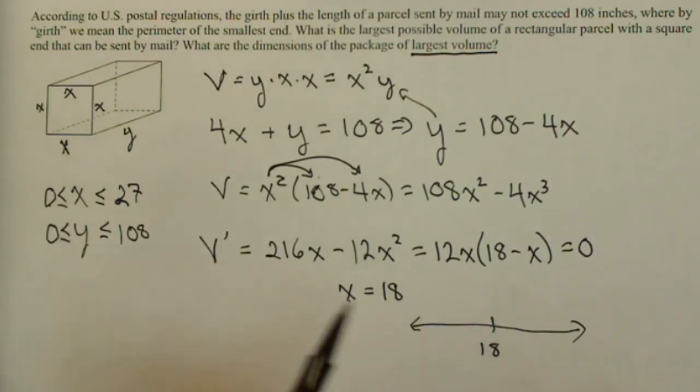So there's 18. We're only concerned with positive values. There's another critical point at 0, so maybe we should list that, but we're not concerned about that because it makes a volume of 0. That's going to be our minimum. So to the left of 18, say if I use a test point of 17, we'll get positive times positive is positive for v prime, which means v is, in fact, increasing.